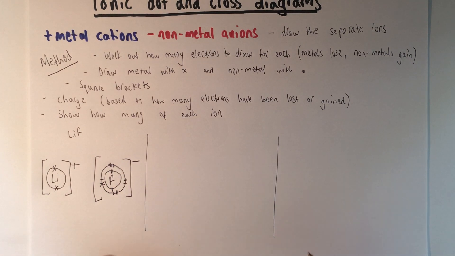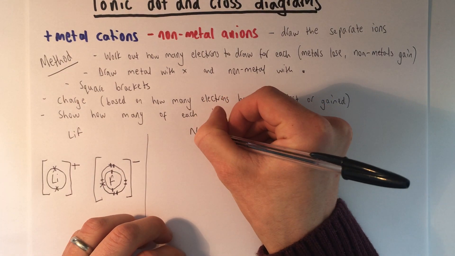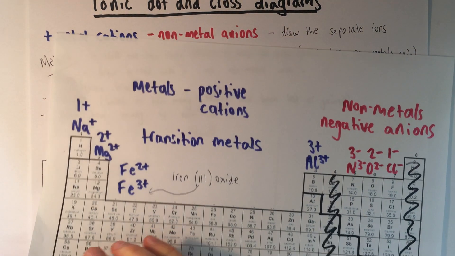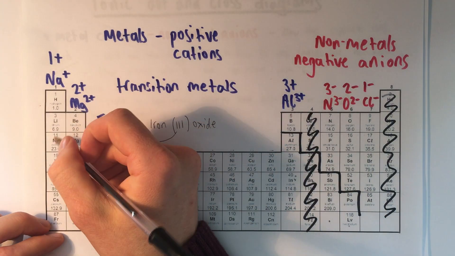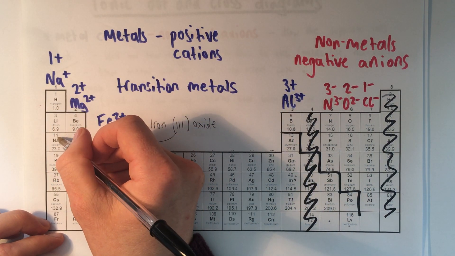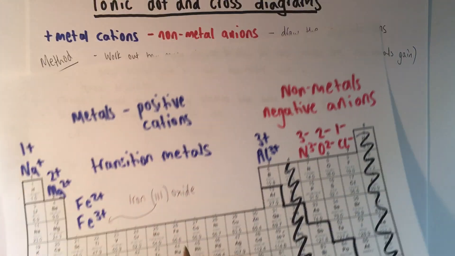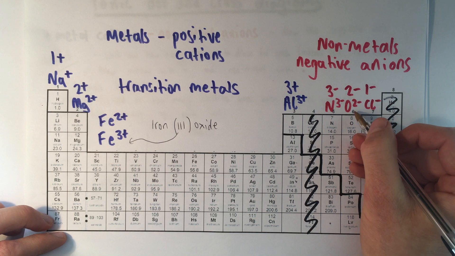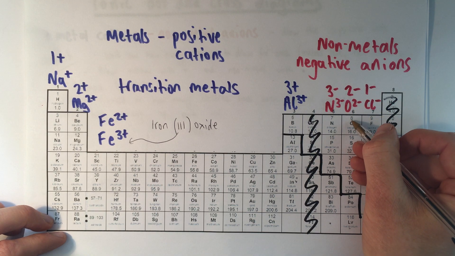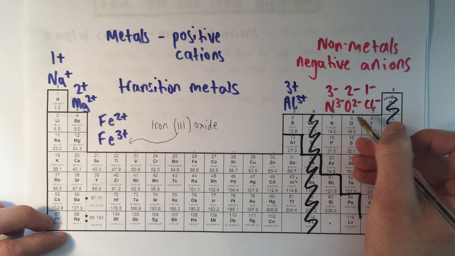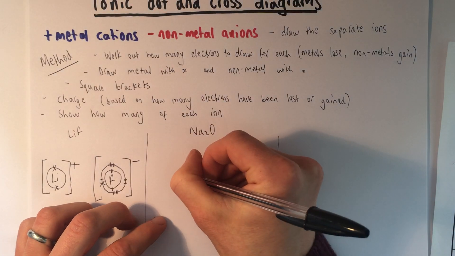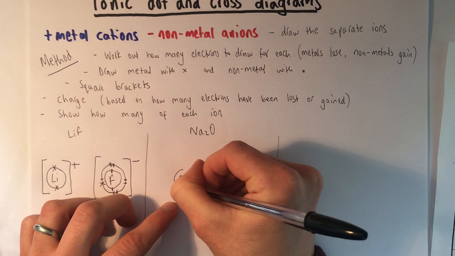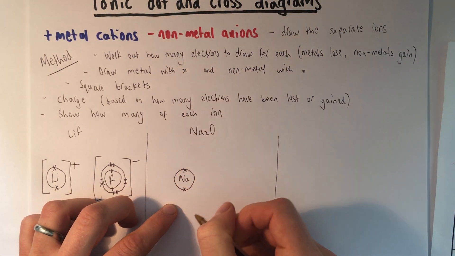The next example is sodium oxide. Sodium oxide has the formula Na₂O. Same process: sodium is in group one, so it's going to lose one electron and will have just ten electrons. Oxygen is in group six, so it's going to gain two electrons and have a charge of two minus — giving it eight plus two, ten electrons total. Let's draw those out, starting with sodium, which I'm going to draw with crosses because it's the metal — two in the first shell.